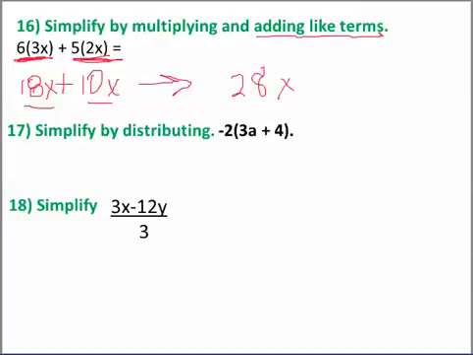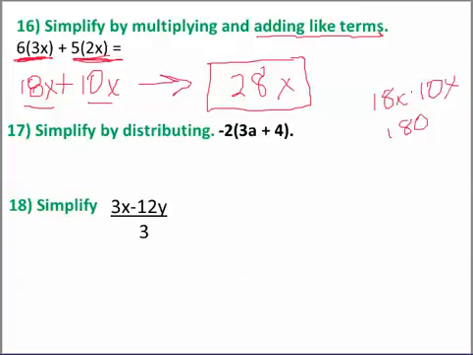And again, remember, we didn't change my exponent. When we add 18x to 10x, we get 28x, not 28x squared. Exponents only change if we were going to multiply 18x times 10x. Then we would get 180x squared. Just kind of reminding you of how that rule changes, because we got to kind of get that in our head pretty good. Simplify using the distributive property.